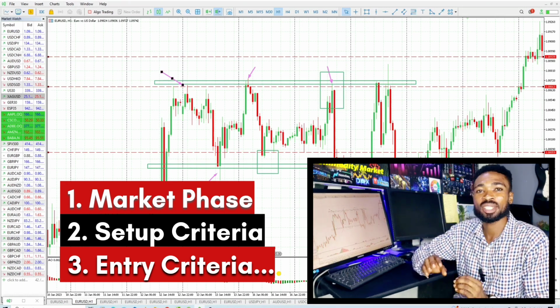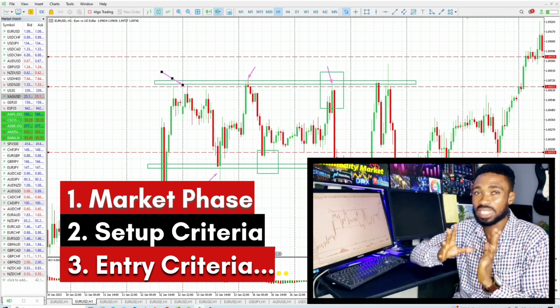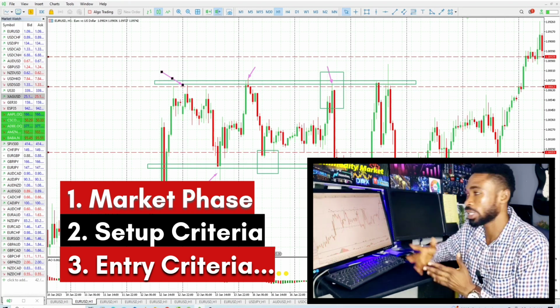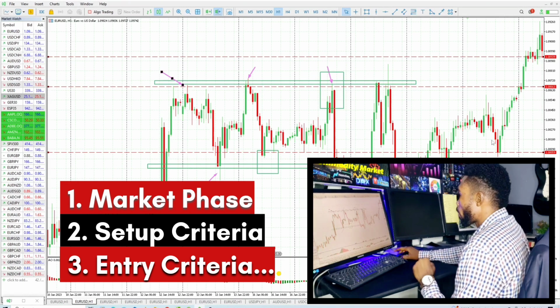You only do that when the market is what? Ranging. Then you apply ranging techniques and you trade the market. Let's see an example about maybe ranging or trending. Let's see on the chart what we can get.